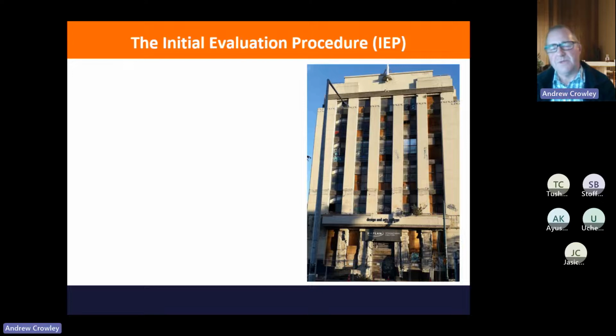By the way, most of the pictures in this presentation and in the previous presentation are my own photographs, taken when I was wandering around Christchurch in 2019 and 2020, having a look at the damage caused by the 2011 earthquakes.